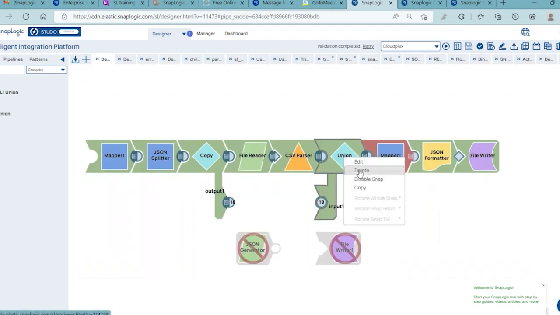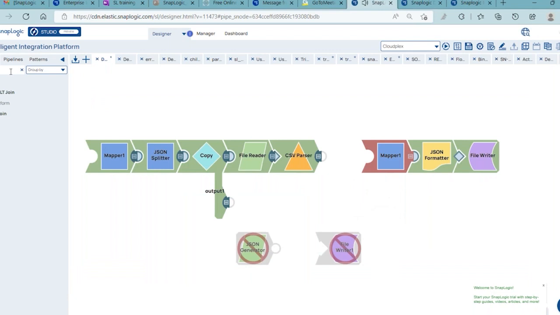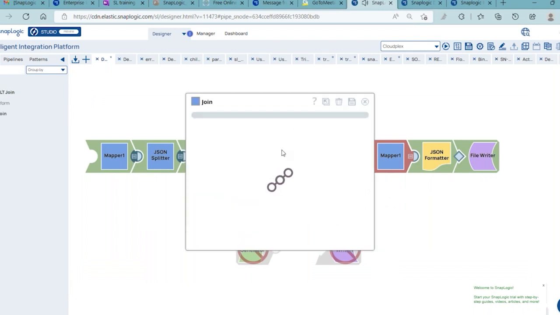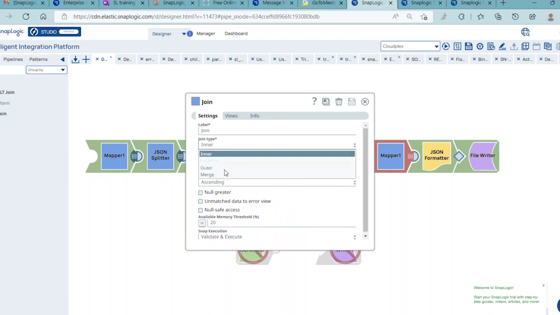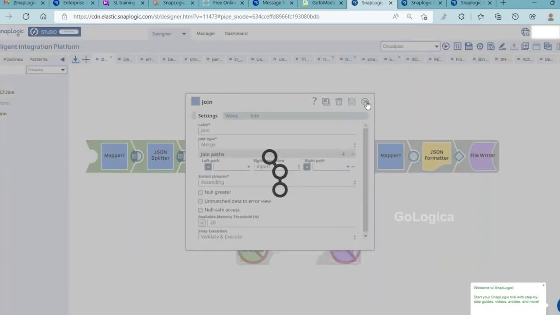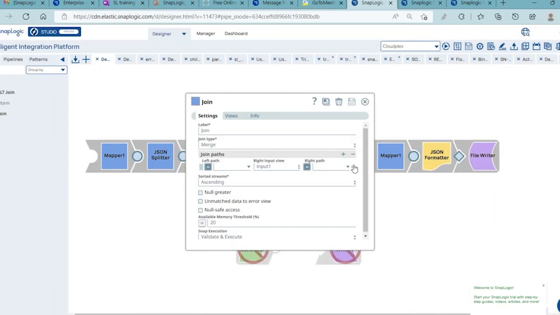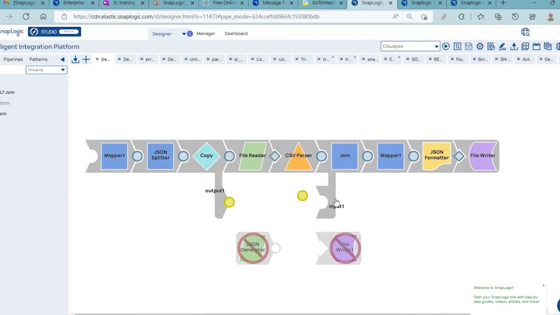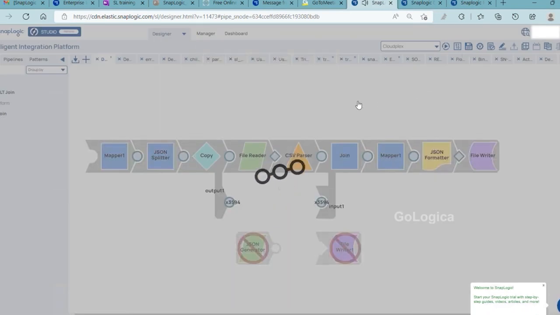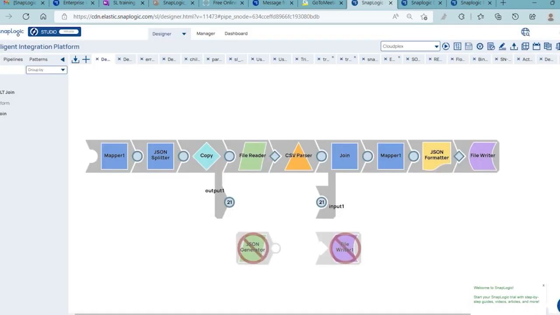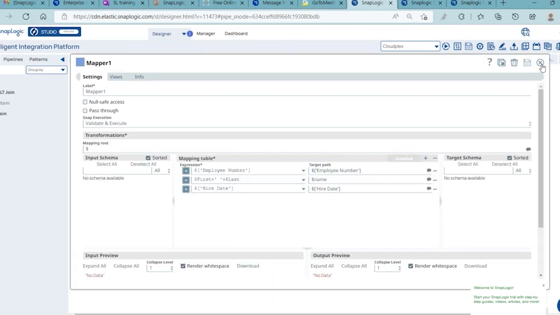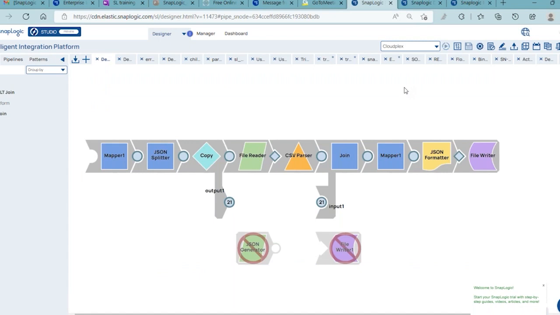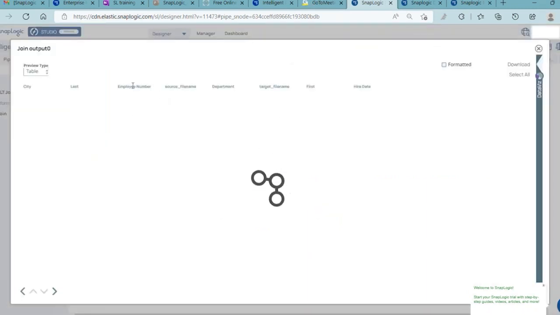Instead of this, we need to use join. Here I've got source and target file names along with actual data.